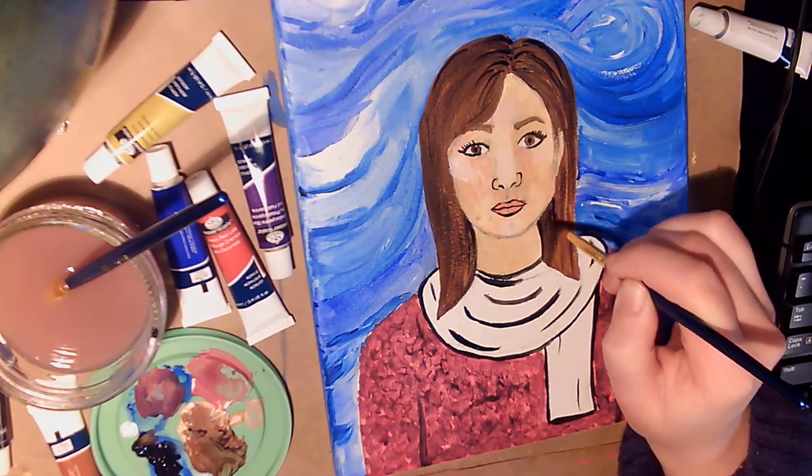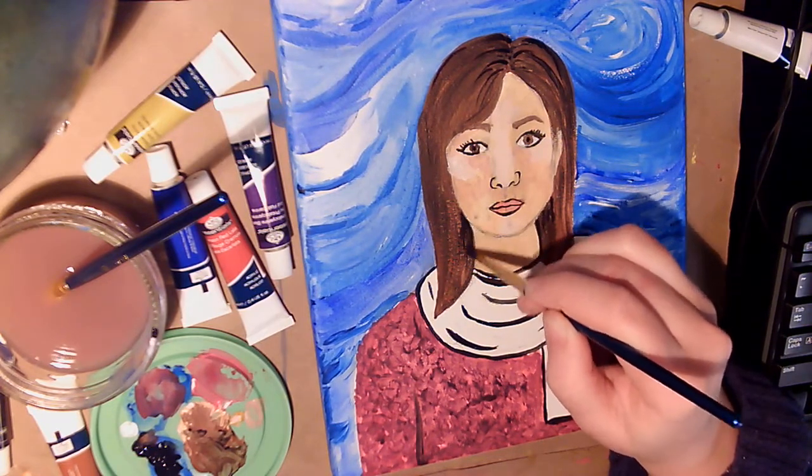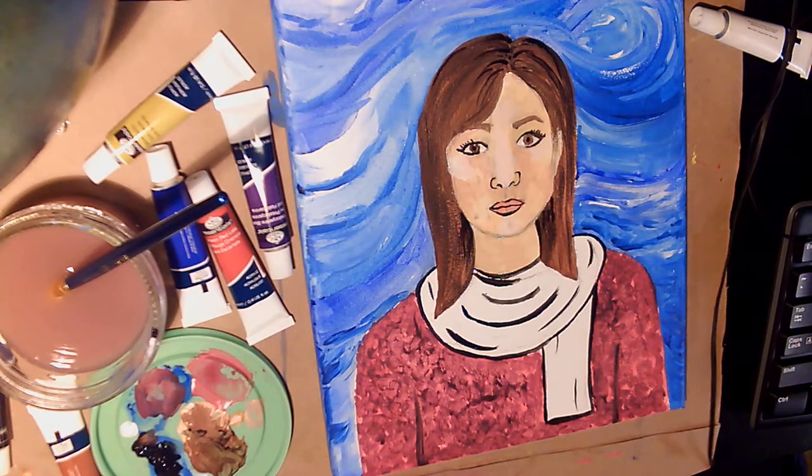If I wanted to, I could also put some nice colorful streaks in the hair. But like I said, I think I'm going to leave it the way it is. I'm happy with it. So now I would just have to wait for it to dry before I finish and take a picture.